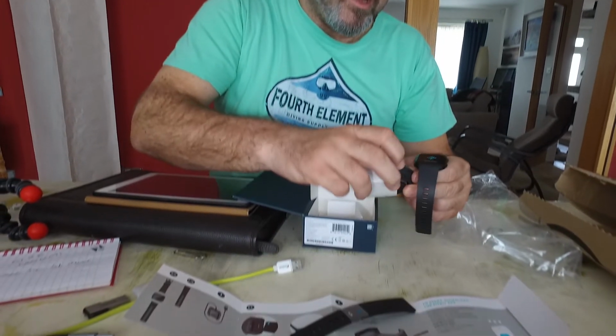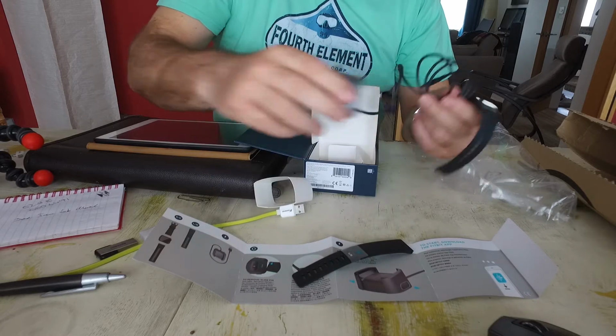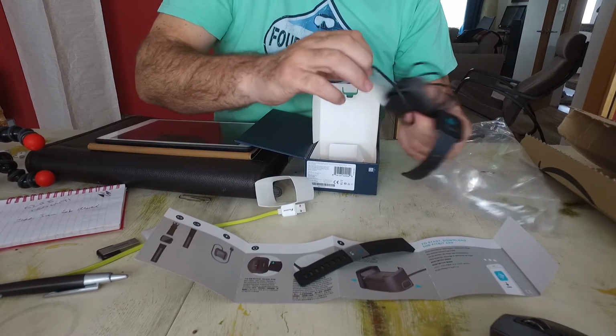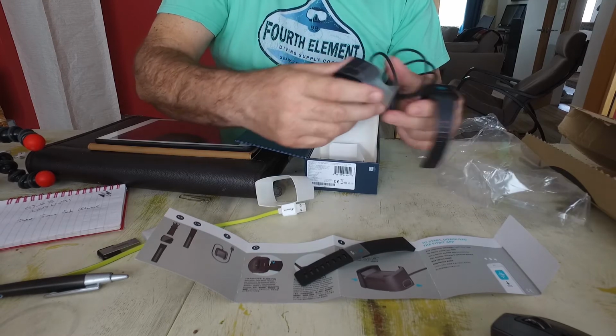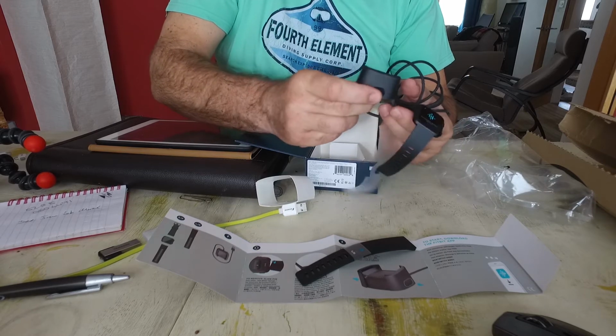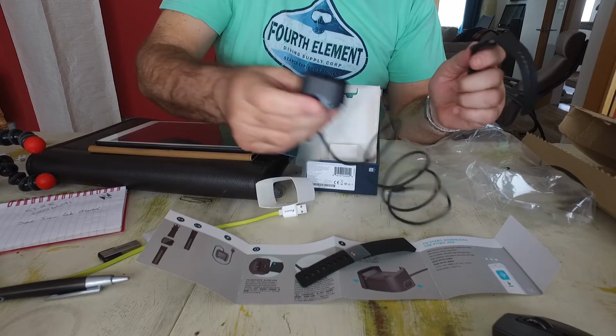We'll switch that off in a minute and try that out and see whether it does fit or not. So there is the charger. I watched another review, and the way you get the Fitbit onto it is that you pinch the two little shiny bits there, and that opens up like a clamp, and that fits on to charge up.